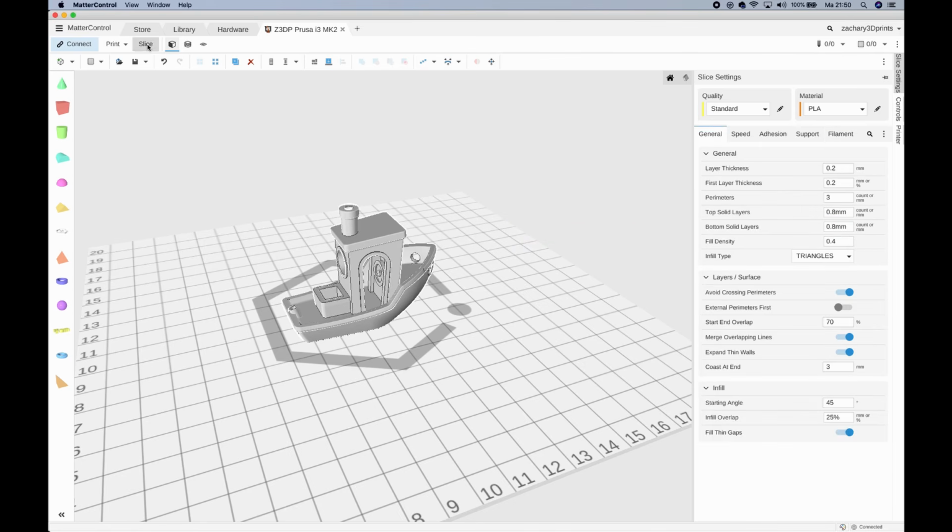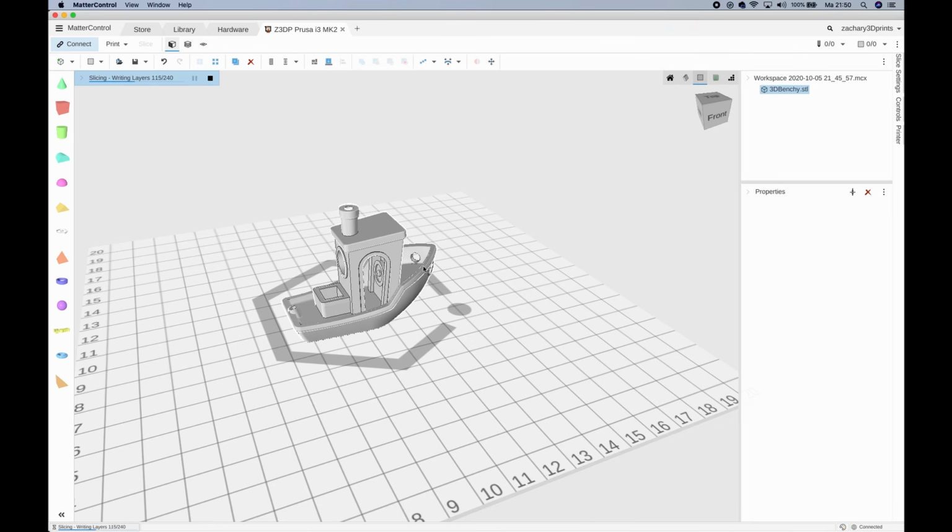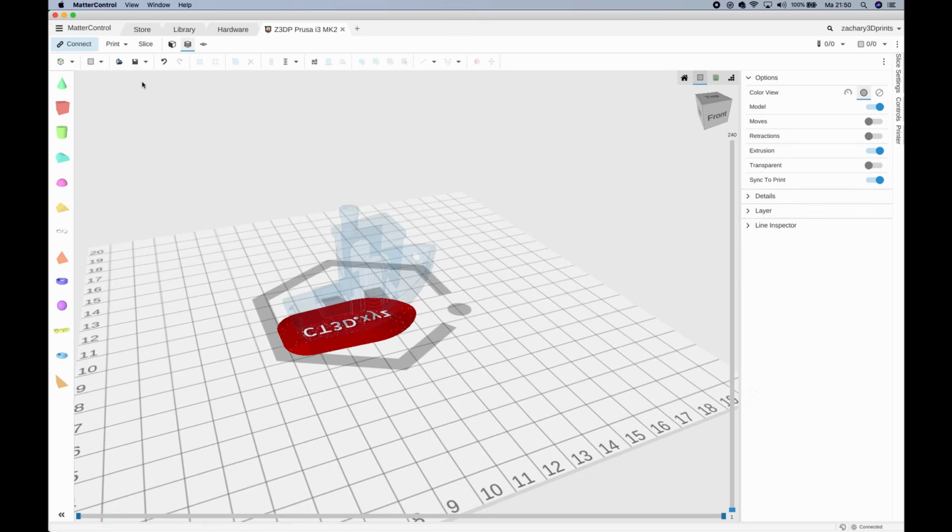Now we press on slice. When it is sliced, loading G-code, and there it is already done. And as you can see, you can use the scroll to scroll on to the top, and then you see your model right there. When you click on details, you will see everything you want to know, how long it is going to take, how much filament it is going to use, and so on. Let's continue with the next one.